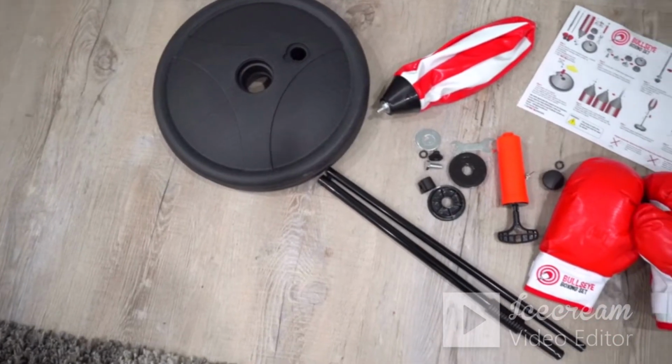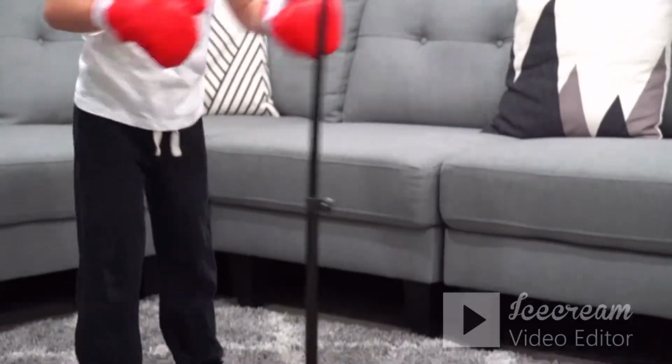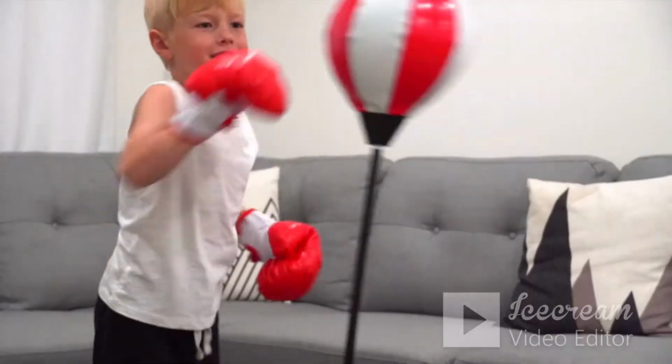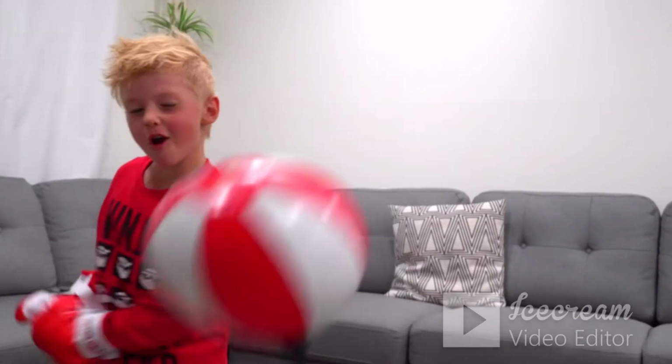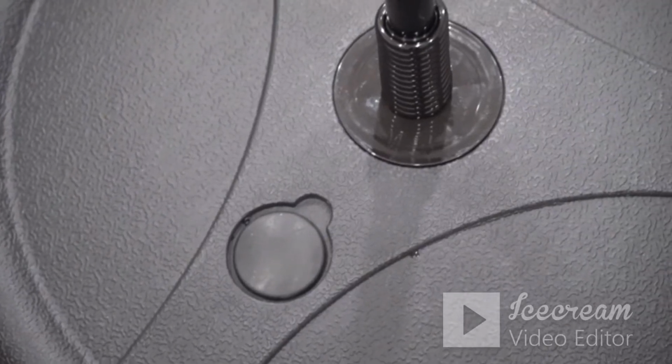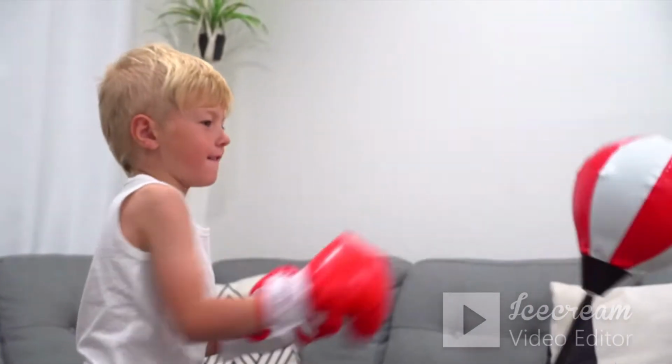The Bullseye Boxing Set is built to last with quality PU leather and a durable metal spring that resists bending or breaking. This punching bag is always ready to bounce back for more. Use the easy-to-follow instructions for setup, fill the hollow base with sand or water, inflate the punching bag with the free air pump, and begin packing real punches.